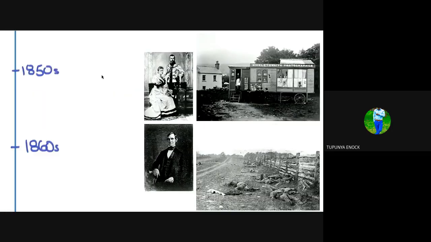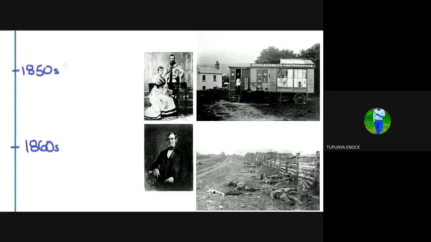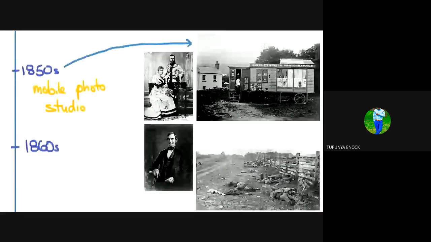Now, things went very quickly from here, and within a couple months of the daguerreotype being developed, it was already being used in the field. And by the 1850s, it was really common to see roving photographers like this traveling through the countryside of Europe and even in America and other places, doing these sort of mobile photo studios. These days you can do everything they could do with a laptop and a camera and even a cell phone. But at the time, it took quite a lot. You had a lot of chemicals, you had to do a lot of mixing, you needed a dark room. So everything had to be brought with you in the wagon. But it was very quick.